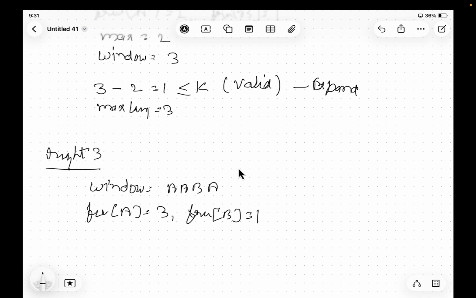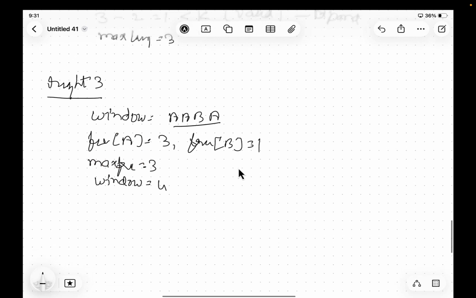Okay, so what is the max frequency now? Equal to 3, and window size is now 4, right? So again, the length of the window, that is 4, minus max frequency 3, that is 1, which is still valid in this case, because k equal to 1. So I'm going to expand this again.